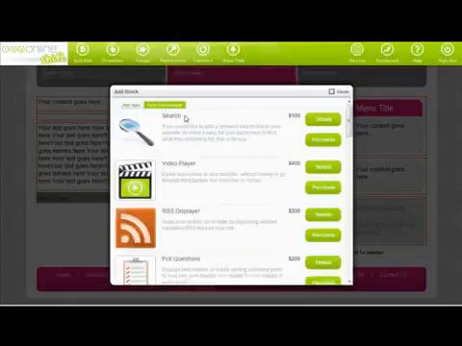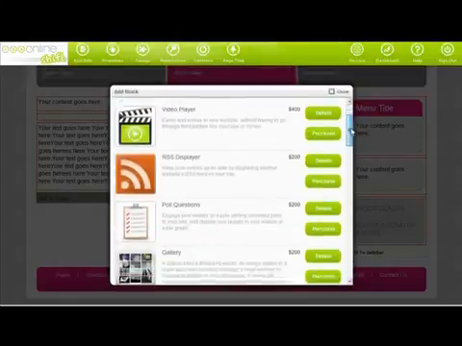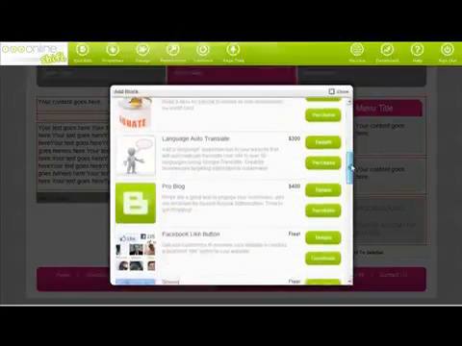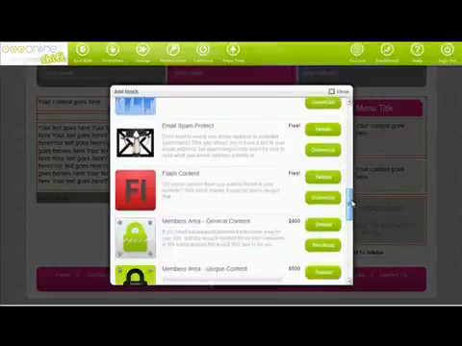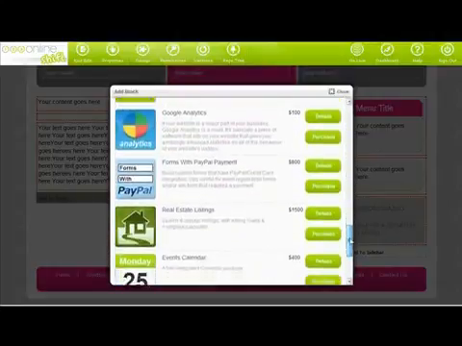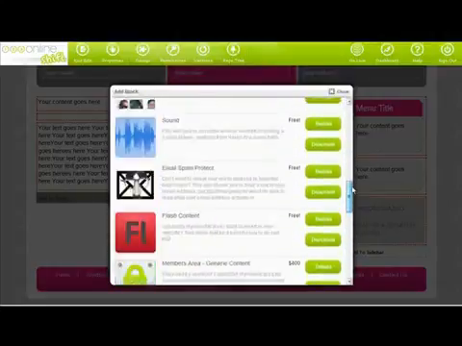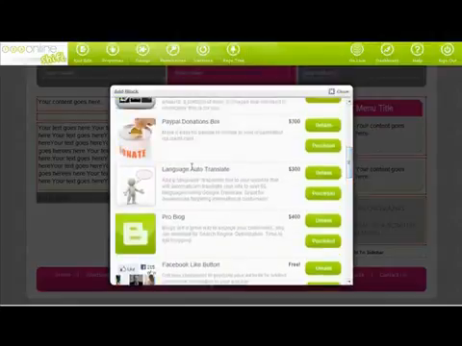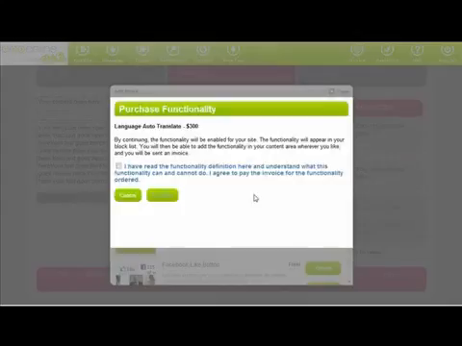Lastly, we have an apps marketplace. If you need some special functionality on your website, we're likely to have an app for it. You can use the apps marketplace to download and install apps directly onto your website. For example, if you're selling to overseas visitors who may not speak the language, you can purchase an automatic translation app that will translate your whole website into around 50 languages automatically.